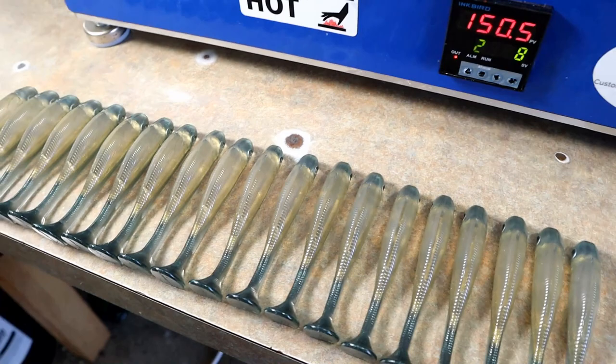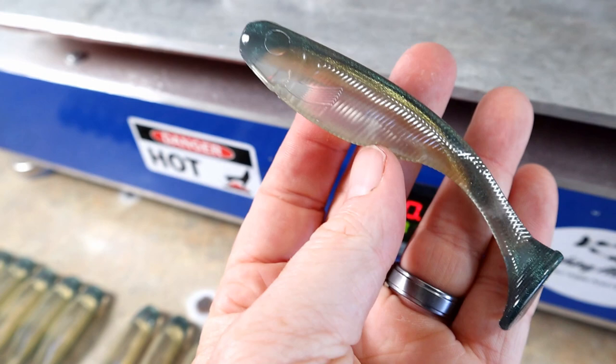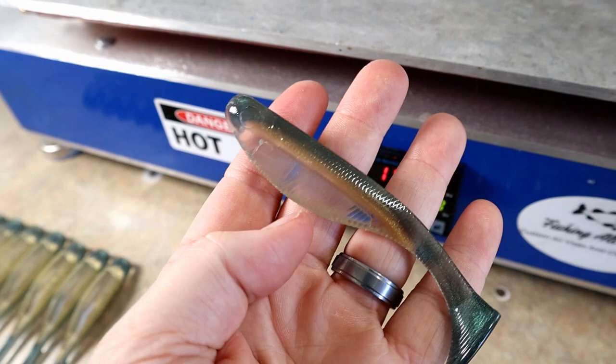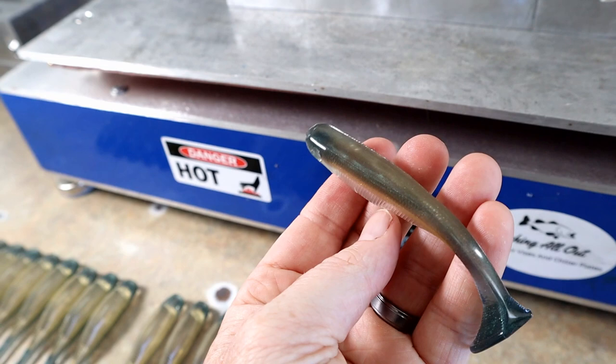But now if we look at it, we have nice, clean baits. There's one little tiny piece left right there in the front. You can see it up next to the blue. But what that does is cleans up your baits. So if you've ever wanted to know a little trick about that, that's how I clean up a lot of baits at one time.